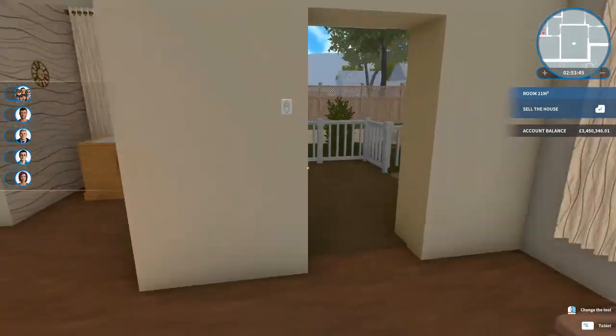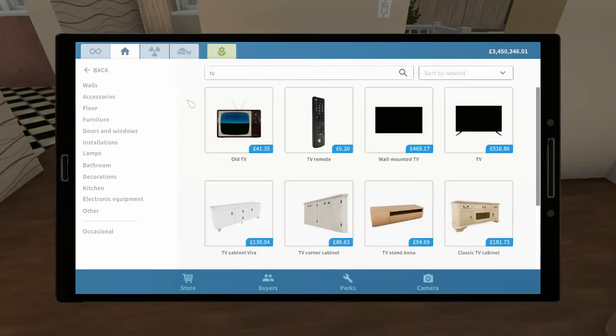Oh, cool. That's quite cool. Right, so we could put like a little cabinet or desk or something over here then, can't we? So furniture.